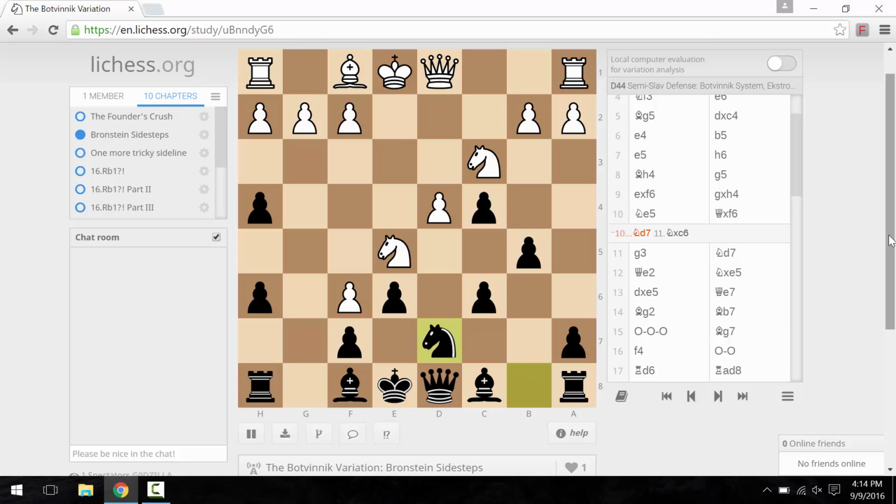You bring your light square queen to h5? Well, queen h5, black can play queen f6. Is that like knight e4? No, knight e4, black can play probably bishop b4 check. Knight takes f6. Yeah. It's white's move. It's not possible. No, f6. F7.